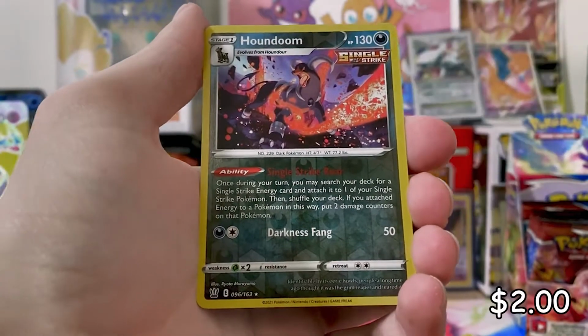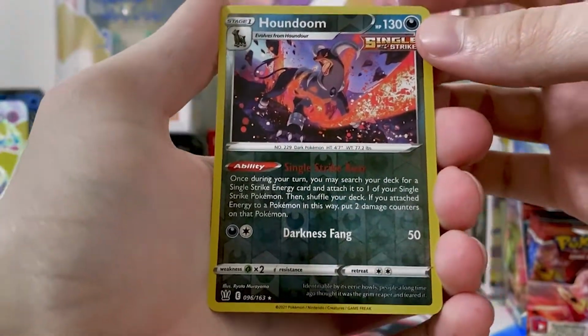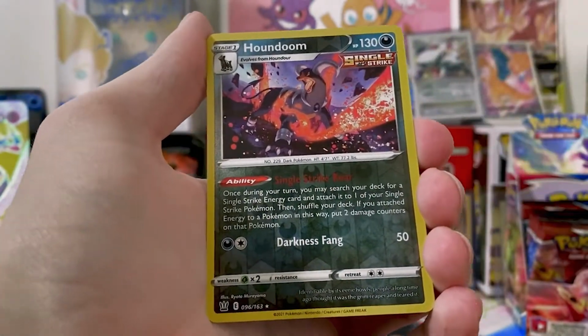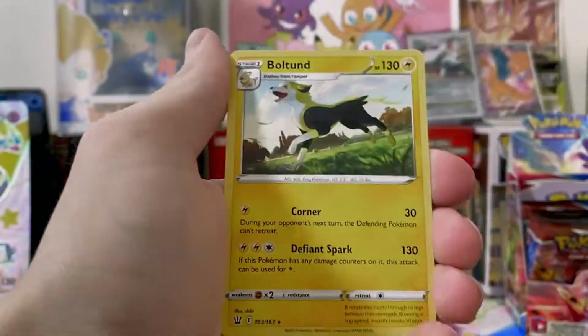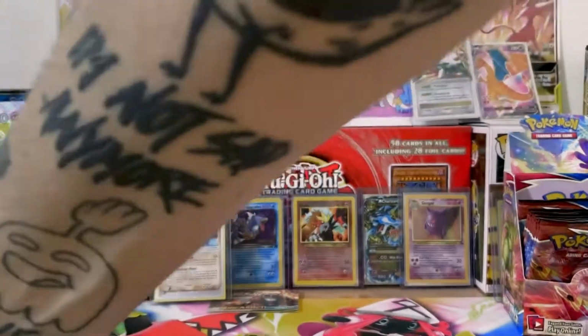Houndoom reverse rare. I have the holo foil of this. Now I have the reverse foil, and this card art just looks absolutely amazing. And I'm really glad to see it in non-holo too, because then you can actually see the true fire and heat. Oh my god, Houndoom is so cool. And our rare for this pack is a Boltund non-holo, but I'm going to sleeve up that Houndoom actually, because why not? Because I can do what I want with my Pokemon cards. And I like this Houndoom. I like it a lot.